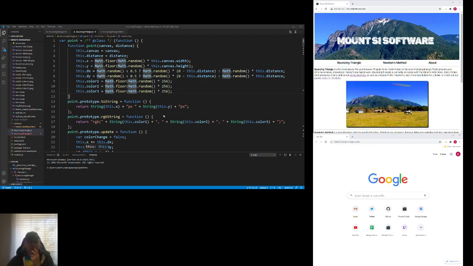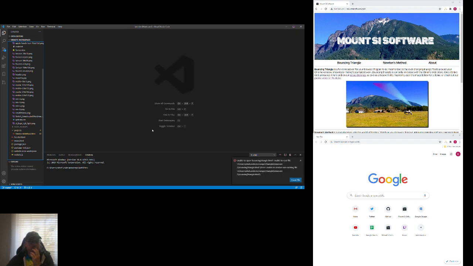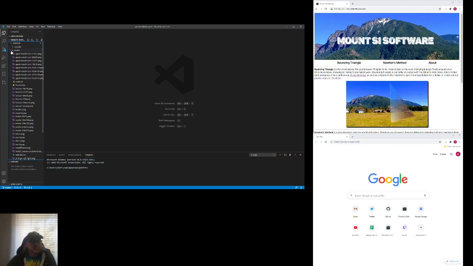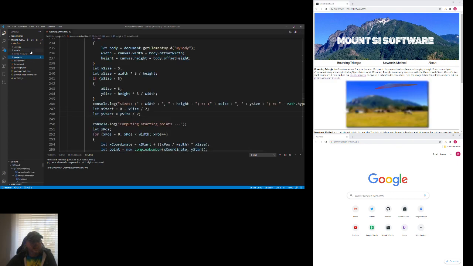Yeah, I'm gonna pull this. I'm definitely deleting him out of there. Okay, those are my assets. Newton's method, that's something else.